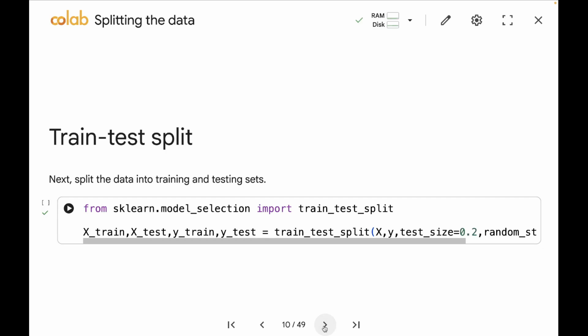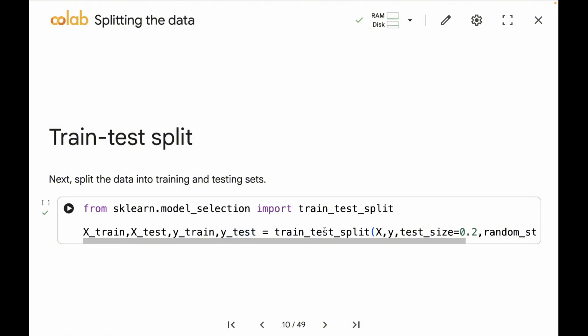Now we have the features and the target variable, but we don't want to use every number or every piece of information for training. We want to reserve something for eventually testing the performance of the model. The key idea is, as usual, we train the model on a certain data set, but later, when we test the performance of the model, we want to use data points not already seen by the model during the training phase.